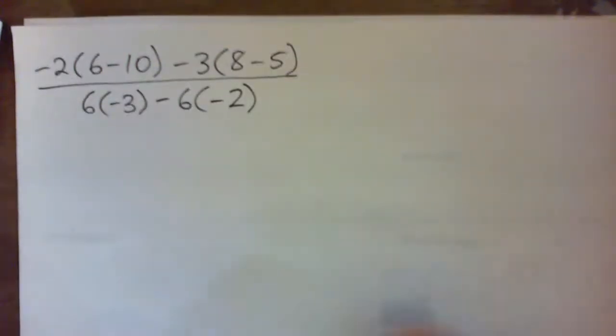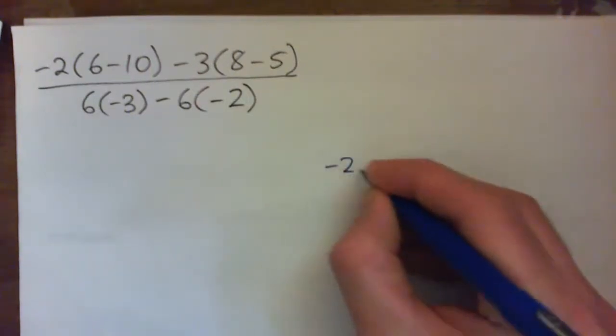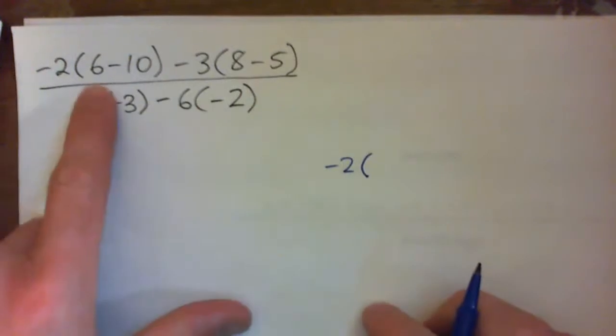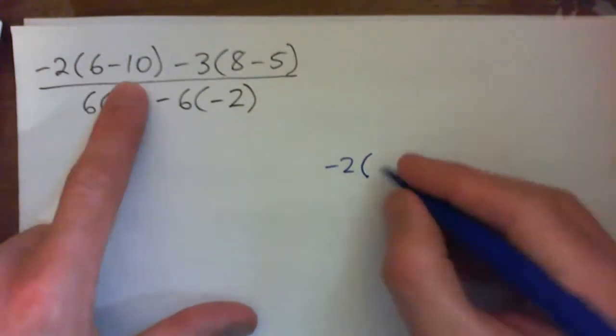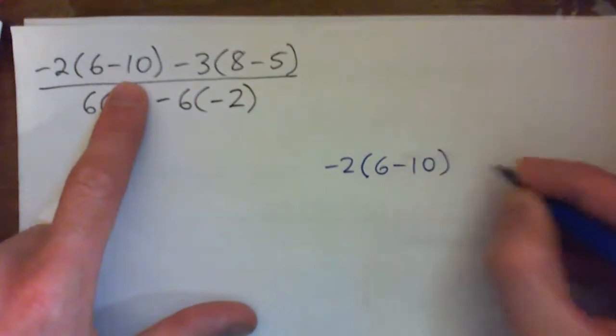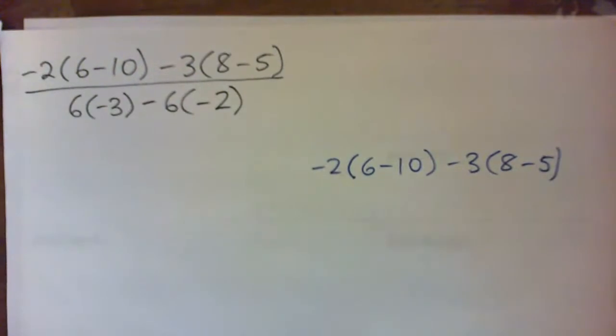So I'm going to go, let's see, top of the fraction, I'll do that here. So negative 2 and then 6 minus 10, I'm going to do that. You know what, I'll just write it out just to show you in case you're stuck. So 6 minus 10, I can say there's two ways of doing that. I can just directly subtract and I can say I've got $6, I spend 10, I'm now in debt by 4.